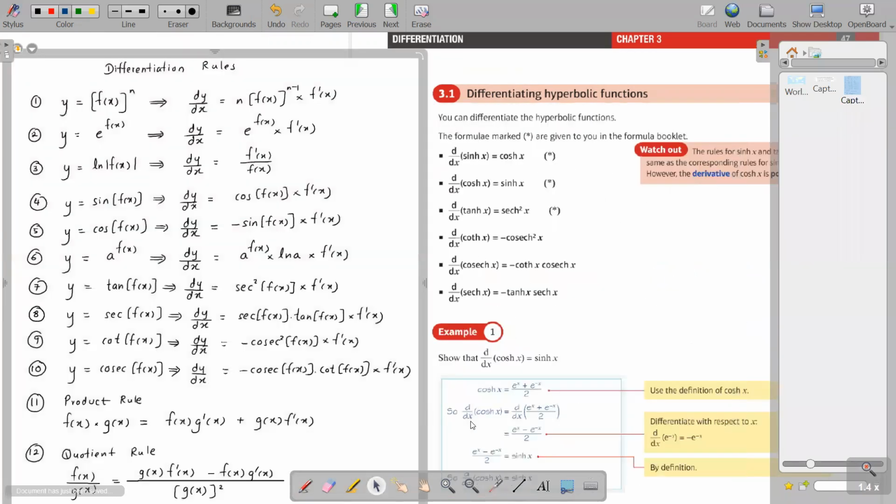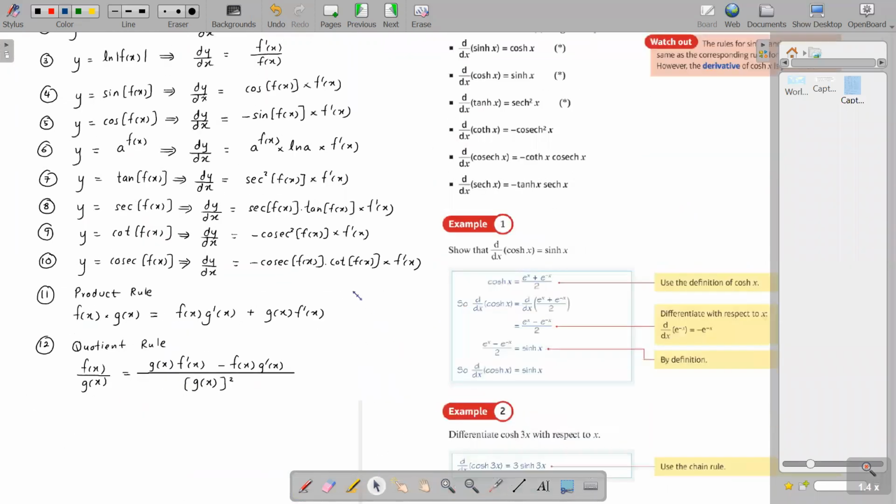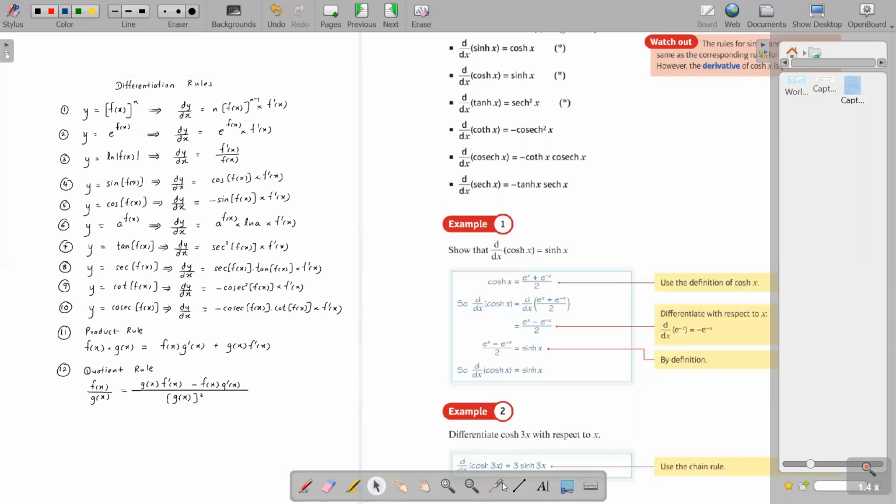Yeah, so what we do here is, you can see, according to the rules I have given in the general form, if you have sine fx, or basically sine 3x, the differentiation is cos 3x into the differentiation of that 3x, so into 3, right? So basically this is the chain rule. Similarly, the chain rule can be applied to these rules as well.